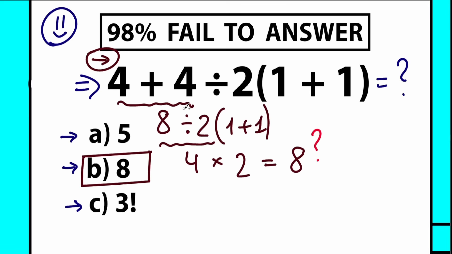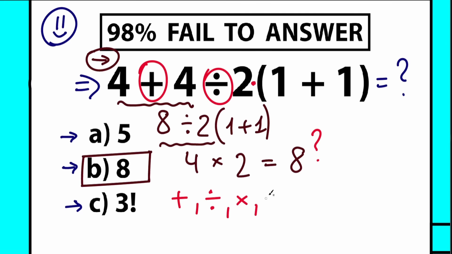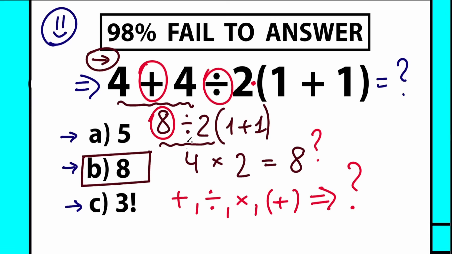Here is the main moment. In terms of math, we need to know how to solve this question correctly — how to perform these mathematical operators in the correct order. When we have addition, division, parentheses, and multiplication, we really need to know about the correct order of operations. Because what we did before was an absolutely random solution: we started with addition, then divided, then multiplied by the parentheses — that's an absolutely random method. Right now I'm going to show you the thing called PEMDAS, the most popular order of operations nowadays. BODMAS is also the same thing as PEMDAS — we're talking about the order of operations.